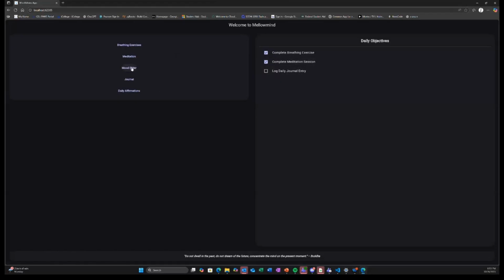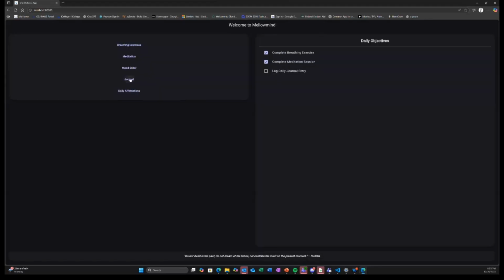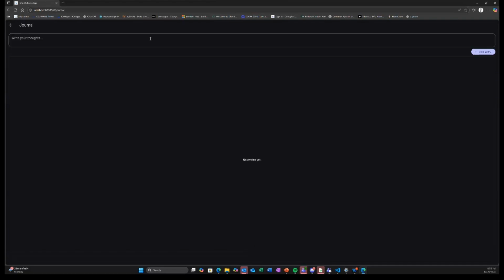Next, we have our mood slider. This was our slider that we were talking about. We have sad and happy. I'm feeling very happy today, so let's go to happy and log that today. We have a 10:26 log for happy, and we're going to exit that. If we go back into that, it saves locally, so we can come back to that slider anytime we want.